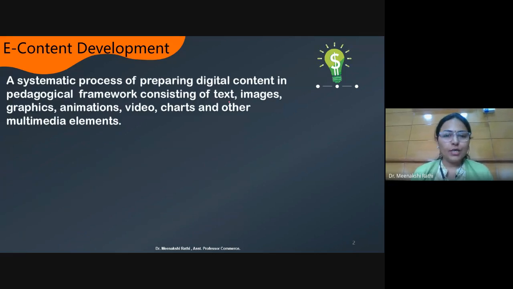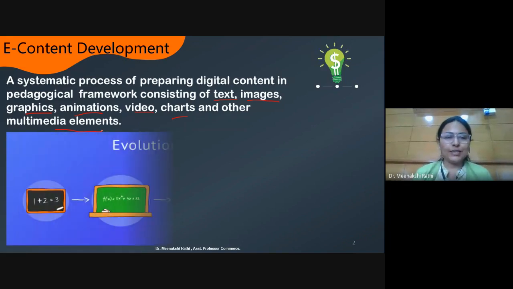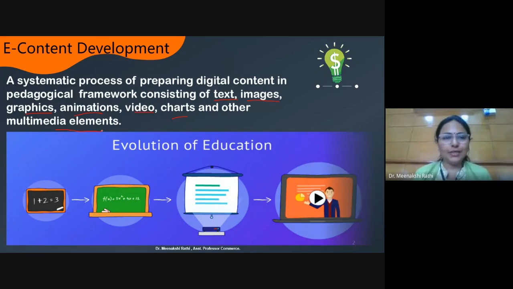If you are developing content that includes text, images, graphics, animations, videos, charts or any other multimedia elements, that means you are developing e-content. That is the definition of e-content.